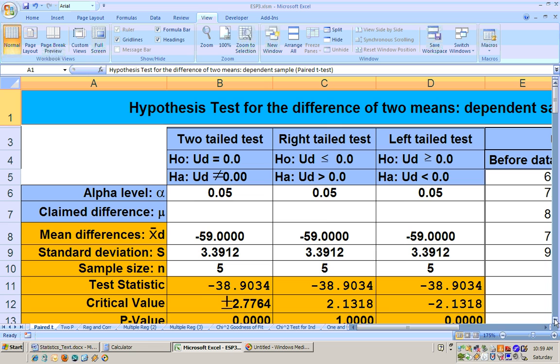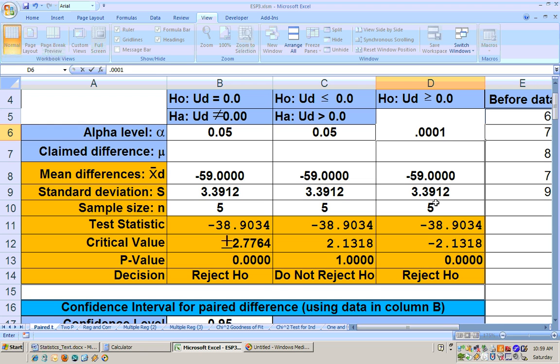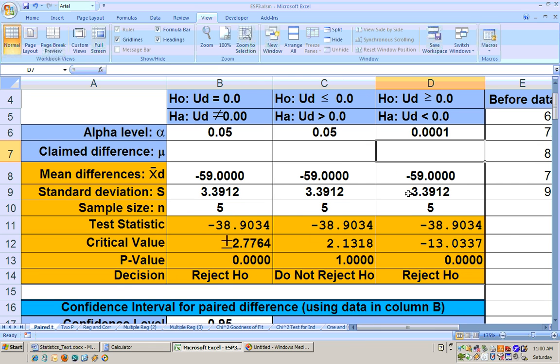We copied the data all over the place, and we're running a left-tail test on this problem. And we can see that the p-value is zero. It actually isn't zero. It's actually a very extremely small number, but we would be able to reject this as low as you wanted to go on this. And we don't go below three zeros and a one. So at the 0.0001 alpha level, I was able to show that your heart rate significantly increases with exercise. It's increased even though we're doing a left-tail test because the increase is what caused this number here to be negative. So again, at the 0.0001 alpha level, I was able to show that your heart rate significantly increases with exercise.